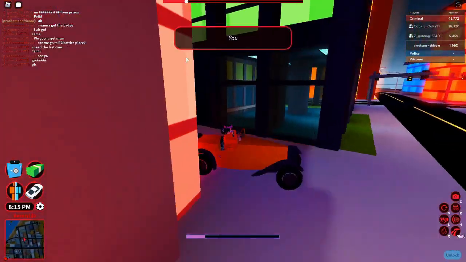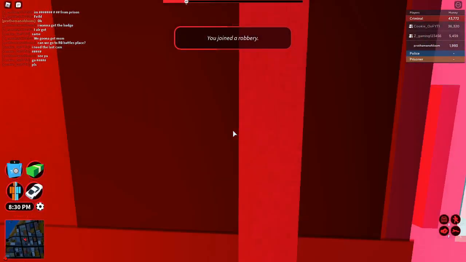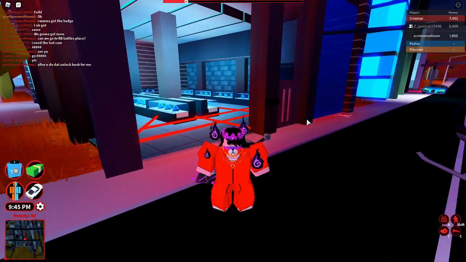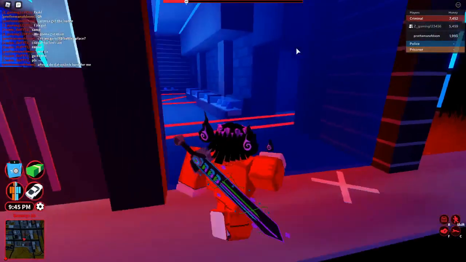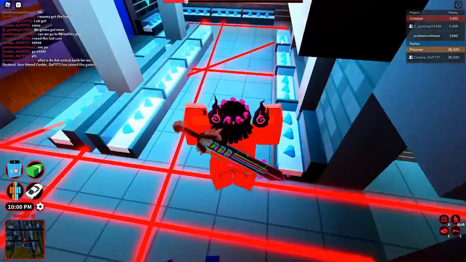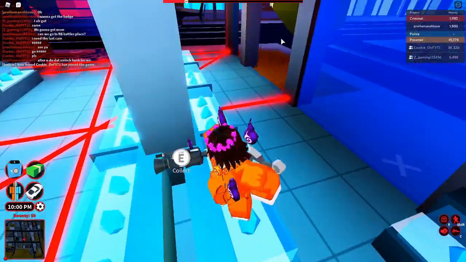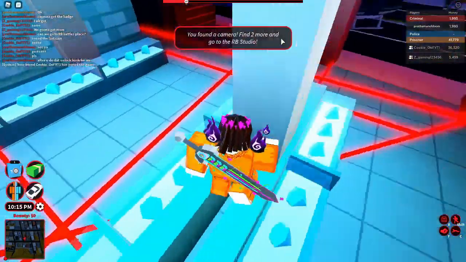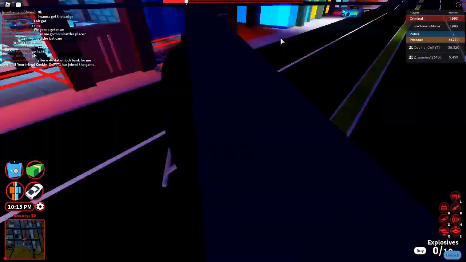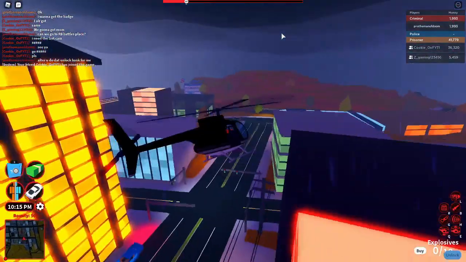So I'm gonna wait here until they decide to open the bank for me. And yeah. Alright, never mind about the bank camera, I'll just get this one. It's inside the jewelry store. So, while you wait for someone to open the bank, you can grab the one in the jewelry store and just get out, unless you want to rob it. But I don't want to rob it, I just want to get the thingy. So yeah.